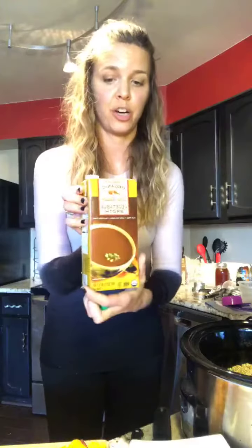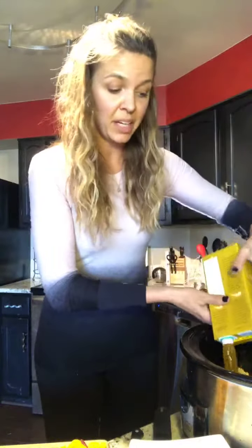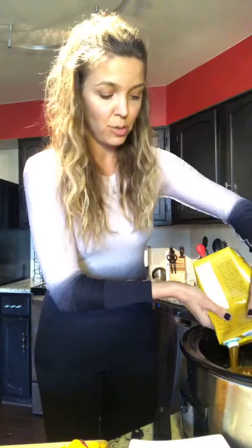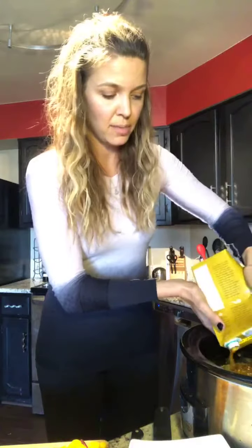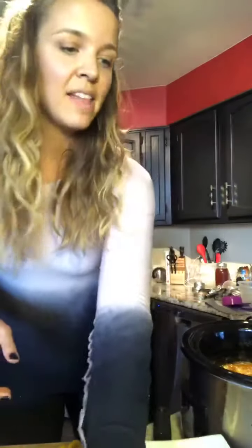I got this at Trader Joe's. I like to get the low sodium vegetable broth, but again, you can use chicken, beef, whatever desires you have. If you're a meat eater, totally cool, but I just prefer vegetable. So I'm gonna first put in my base, and then I'm gonna add the lentils that I pre-washed.